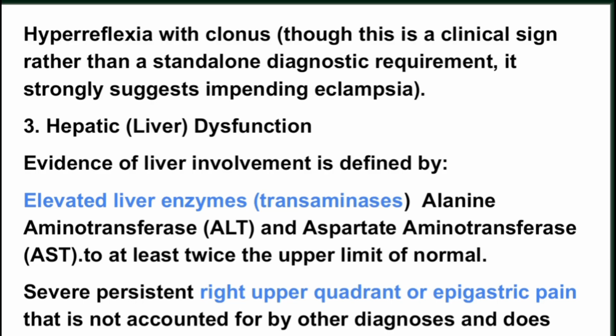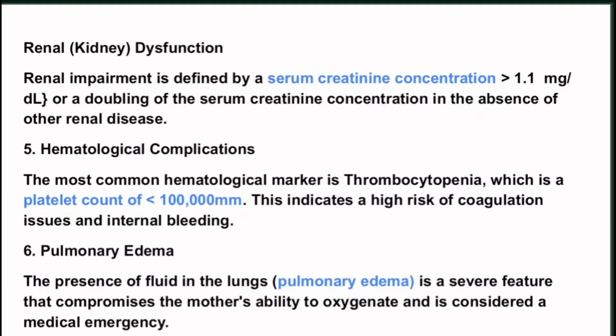So there's also going to be a severe right upper quadrant pain. So this severe right upper quadrant pain comes about due to the stretch of the Glisson capsule. So there's accumulation of blood under the Glisson capsule, which can also eventually lead to a rupture. So the patient can also come in with a gastric pain, and the patient will also come in with cases of liver dysfunction. So due to the case of glomerular endotheliosis.